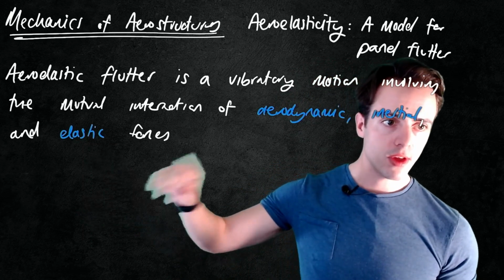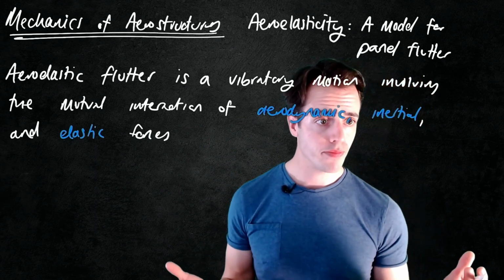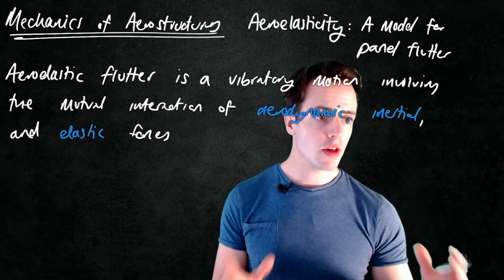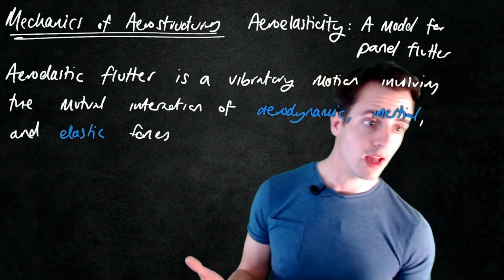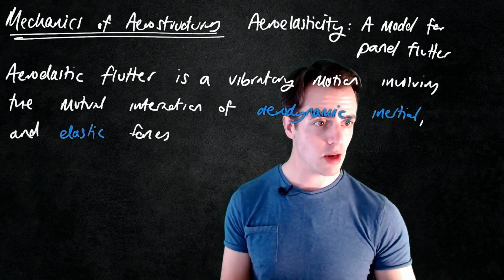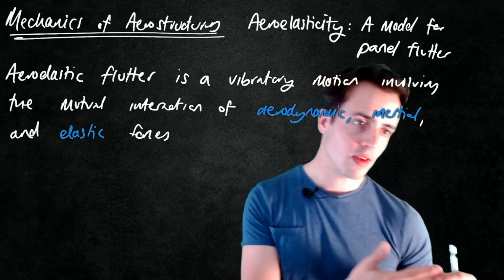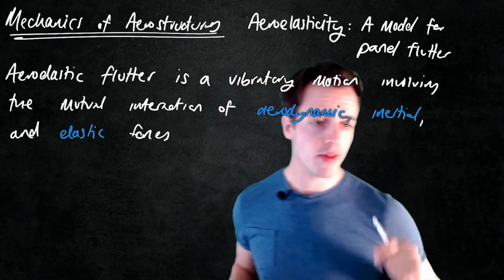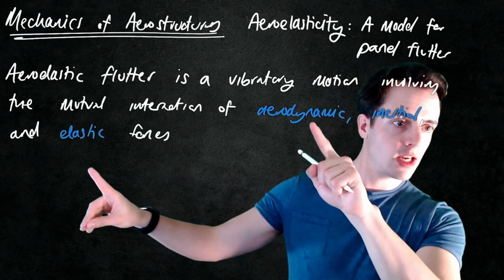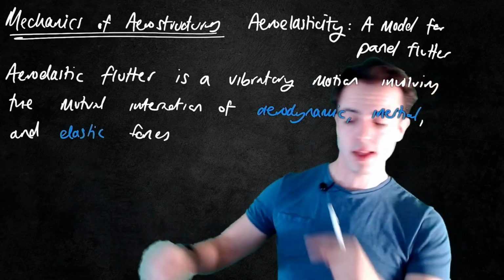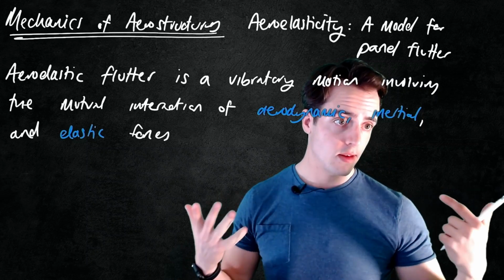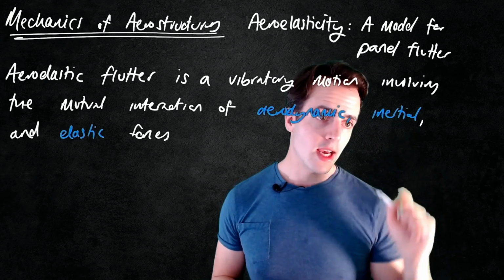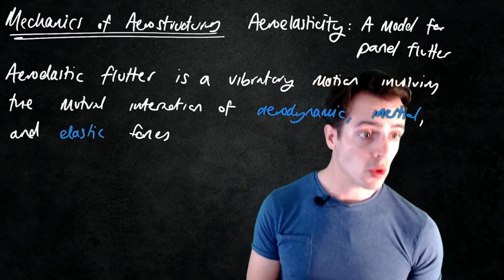And then elastic forces, this is just the forces due to Hooke's law. So if we have an elastic system, if we have an extension, then a force is required to generate that. And this is where we have that Kq equals P setup. The stiffness multiplied by displacement is equal to forces. So most of what we're looking at in this module is largely going to be aerodynamic and elastic forces. And we're looking at the interplay between these two forces. So we're going to look at torsional divergence and control reversal. If we have to involve the mass in a problem, it becomes a lot more complicated.